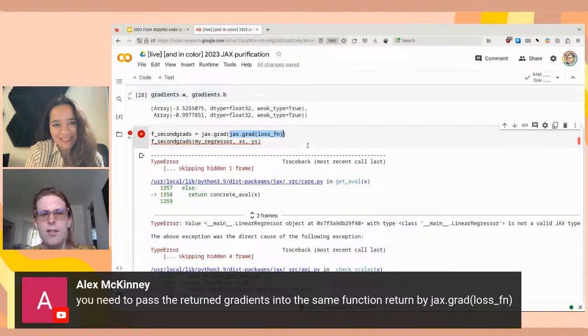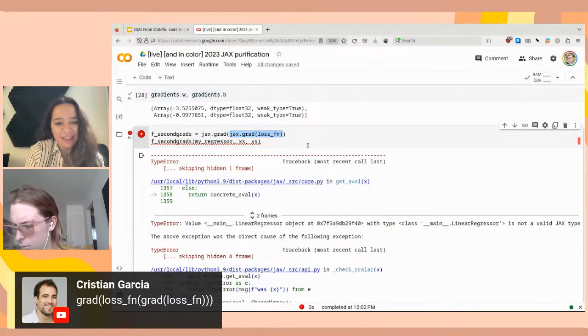But I think really in this case, since we are dealing with more than scalars, we are dealing with multiple dimensions. The second gradients would not be gradients. They would and should be something quadratic. So Christian is saying grad of the loss function. What would that mean? Why would you run it over like that? That would be something, but it would not be the second derivative. Yeah, this is different than the second derivative, I think.